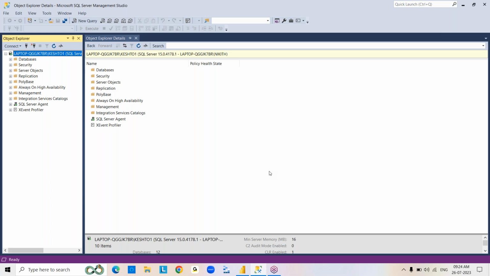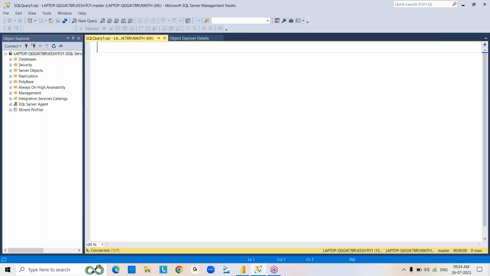Now, you go to the department 1 table and make some changes to the table. For that, I'm using this new query because here only I can write queries. So we connected to the query window only.